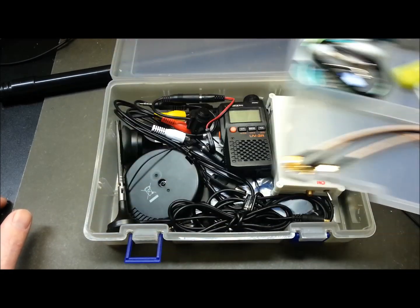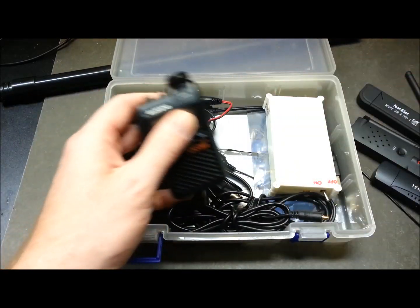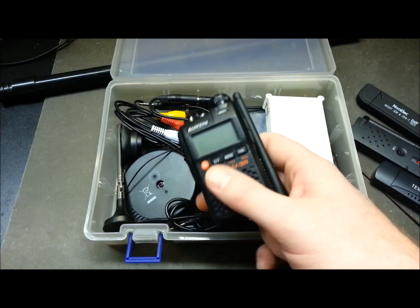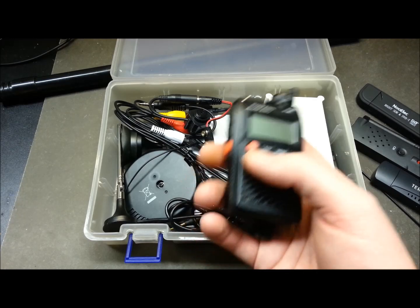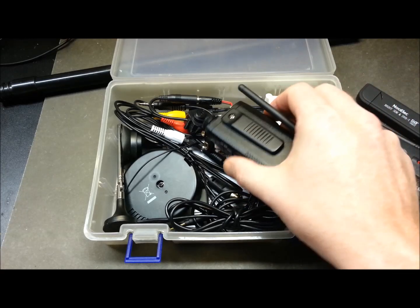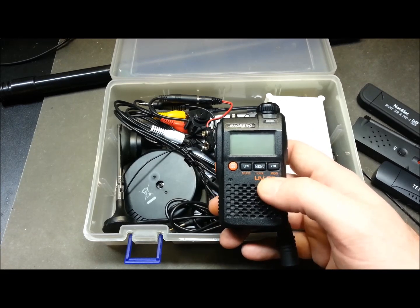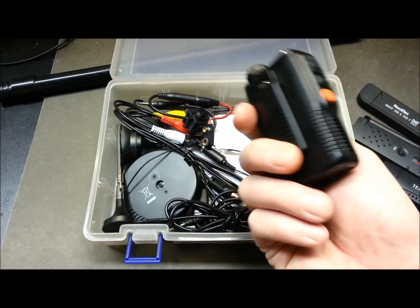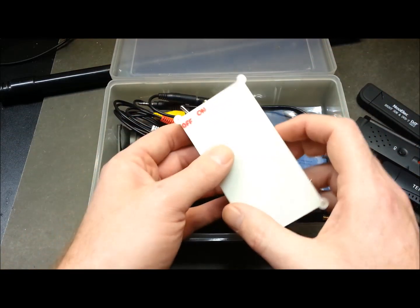In here is the complete Baofeng UV-3R. I can use its antenna on the SDRs, or tune in on the laptop and also program it into the UV-3R and take it with you — a huge amount of uses. Tiny little radio; if you're not familiar with these, they're some of the best money I ever spent. The UV-5R is a great radio too, much easier to work with, but it's not nearly as tiny, so this one stays in here all the time, kept charged up.